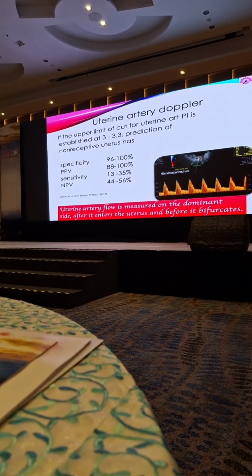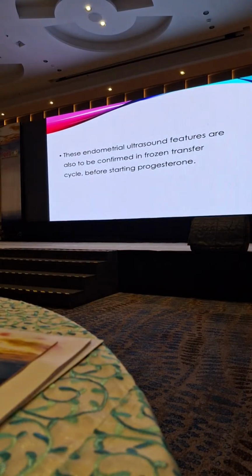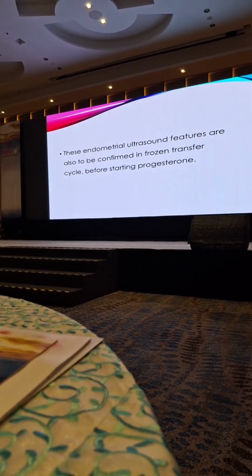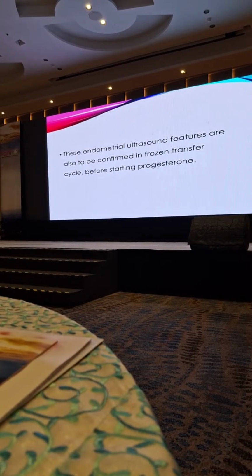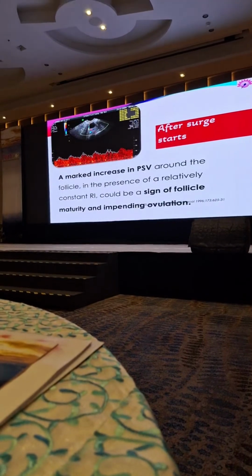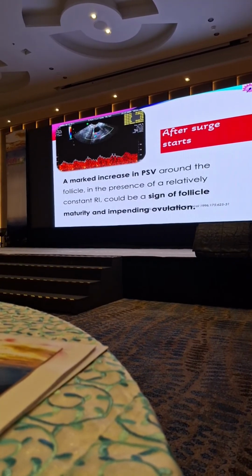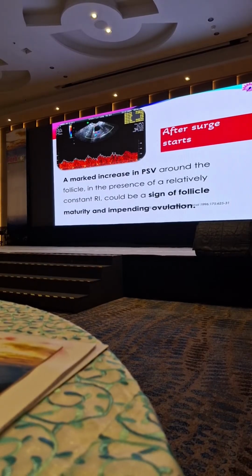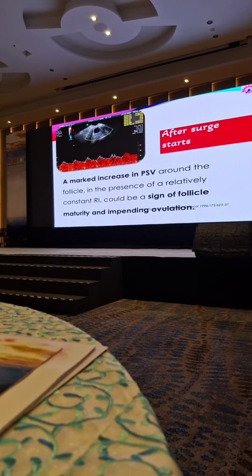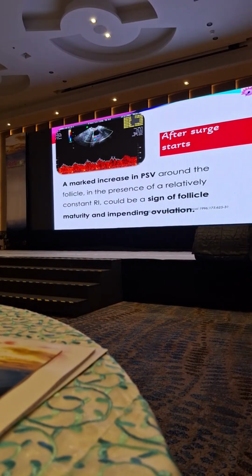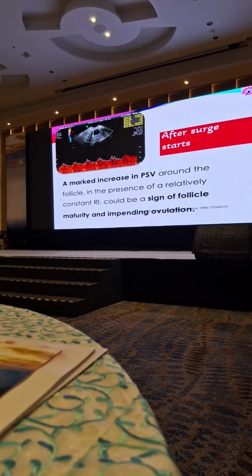So looking at the Dopplers is something very, very important, and it is also going to result in higher pregnancy rates. But sometimes it does happen that you might not have been able to assess the patient every day, and when the patient comes, the follicle may have ruptured, or sometimes you give a trigger and the follicle may rupture earlier. Why does that happen? That happens because the surge might have already started, and that can also be made out on your ultrasound.